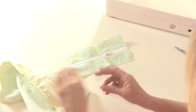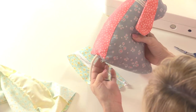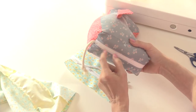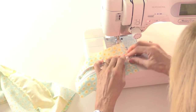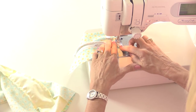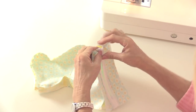We need to put the tail on first. The tail is going to go on the open end of the zip, because when the zip's closed you don't want the little slider showing at the front - it'll look a little bit odd. So we sew the tail onto the zip and make sure that the zip fastens at the bottom end of the doorstop. I'll just put a few stitches across the end. I've tied a knot in the end of the cord so it doesn't come undone - you could use a piece of string or a ribbon might look nice. Make sure the tail's at the back so it's in the right place.